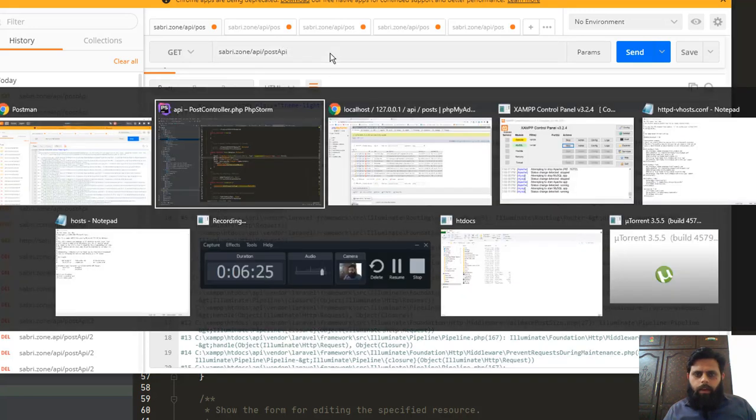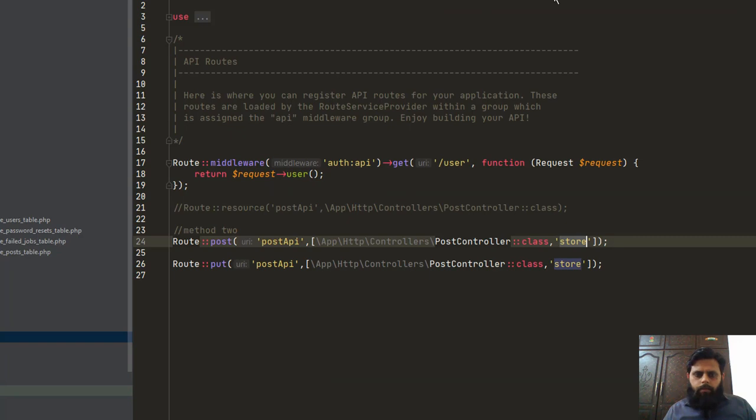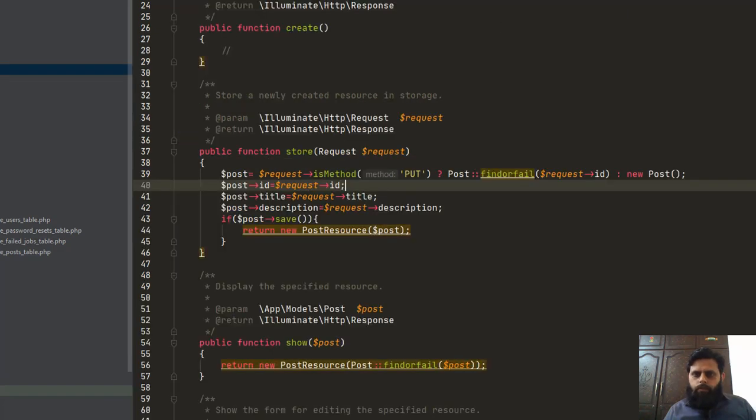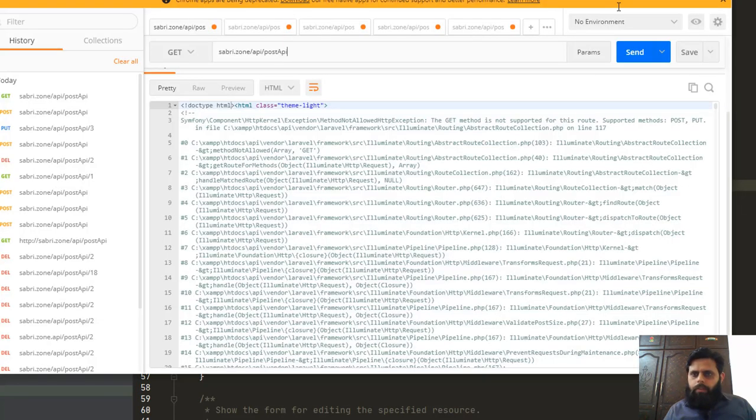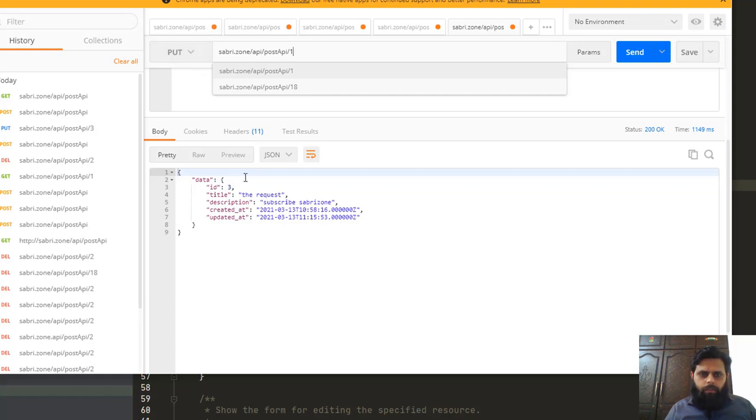So if we go to our index and try to refresh our page, okay, index has an error because this API resource is commented, but we need to check the update function first, then I will uncomment this. So we will go to our Postman once again. So we will check the update. This time I want to update the id 1 and method is put, and I think everything is ready to go.